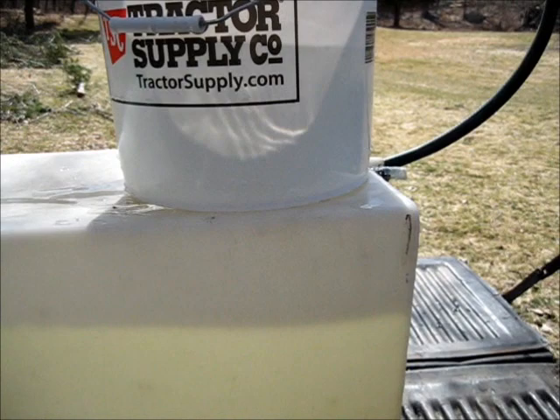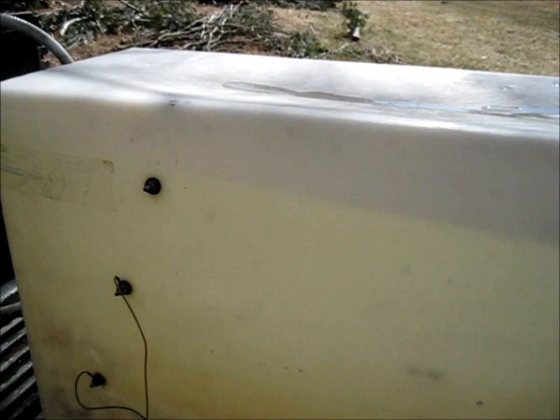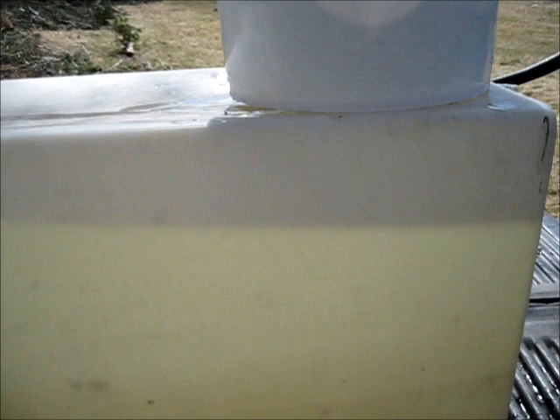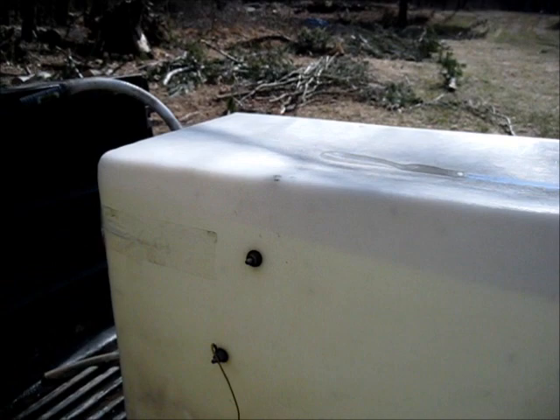I've got my last bucket of water going into the tank. I turned the tank around because it was leaning, and I wanted to get as much water as I could in here — might as well make it worth my while. With gas prices how they are and this being a truck with my car gone, I calculate every trip to the finest detail, so I'll fill this right up.